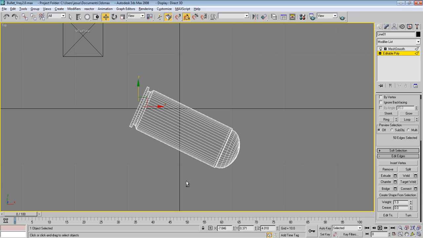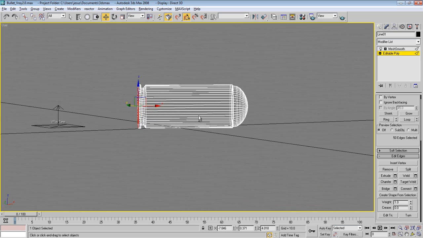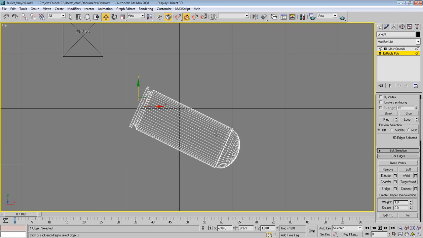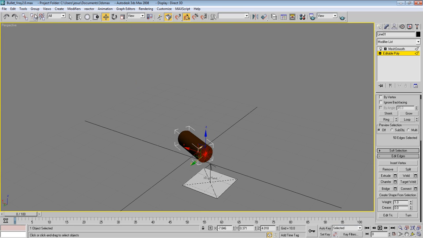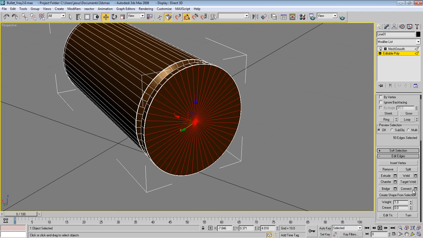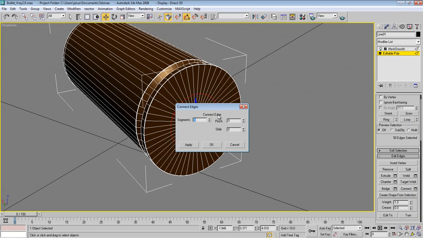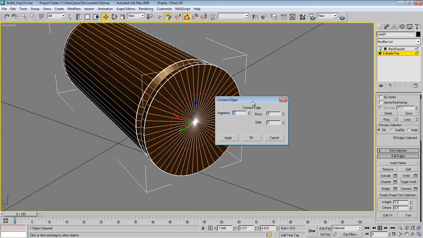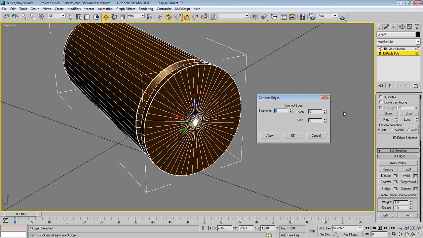And so press Alt, and now here we go. Go to perspective again, make sure it's back to normal, and now press connect. See, let's increase our slide or decrease it, maybe like here.